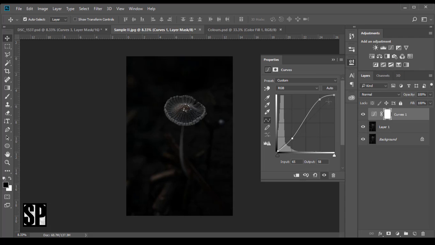The diagonal line is looking like an S. This S makes the contrast higher. That means the difference between the highlight and shadow is much more than before. Just look at it.